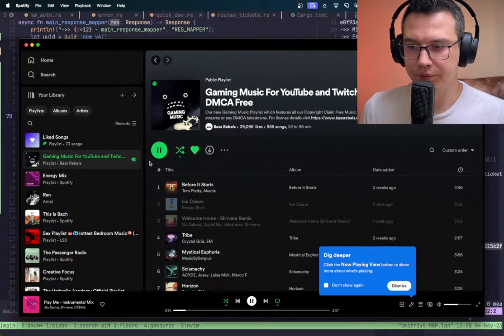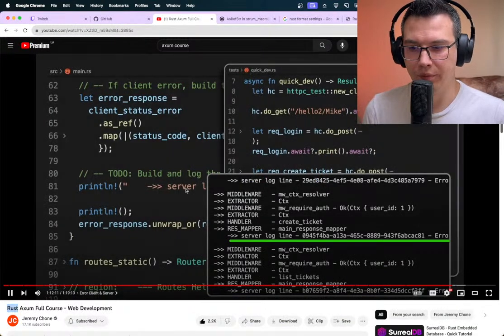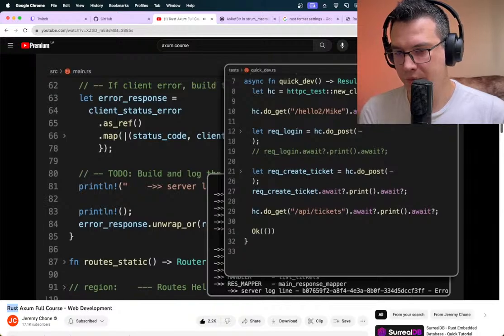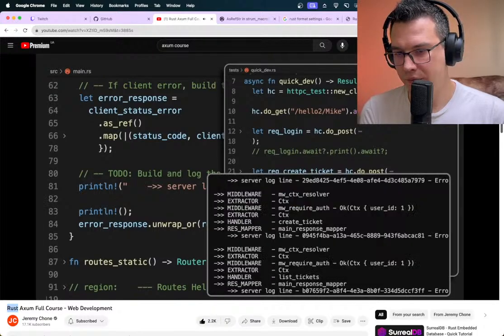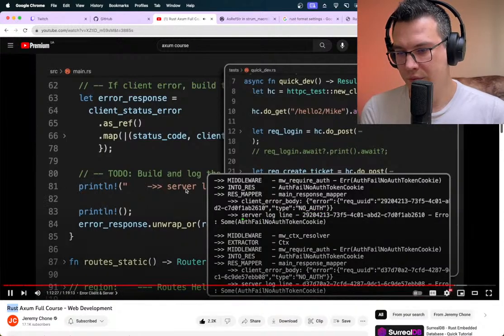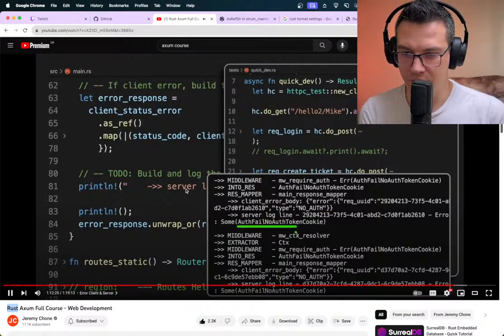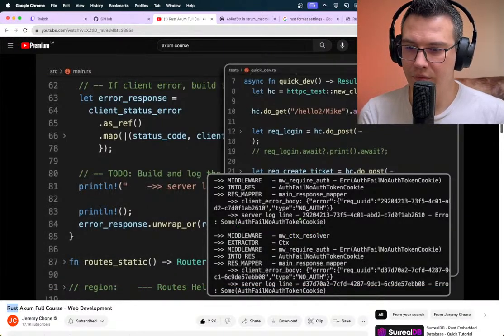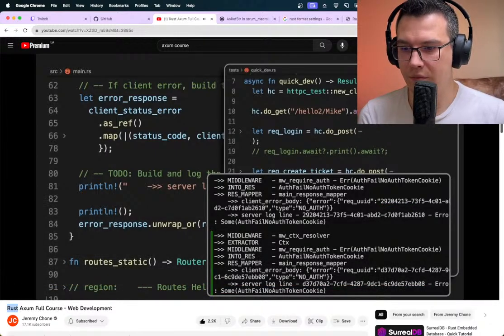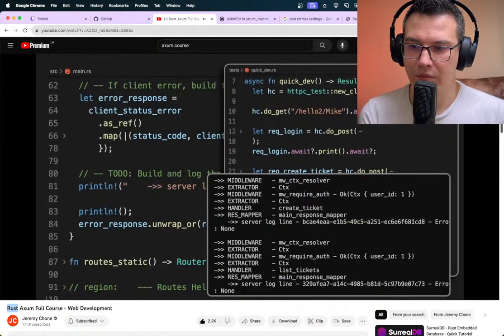Cool. Now there are no errors. Now, if we comment out the login, so that we don't execute it, and press save again, we're going to see that now we have the client error body, which is of type no auth in this case. We have a server line with a full error, and then we have the matching UUID in both cases. Obviously, we have the same thing for the next request. Let's activate our login, as everything works nicely.